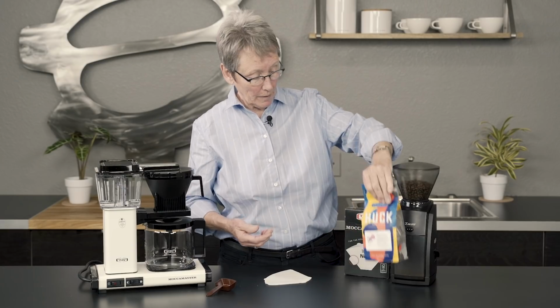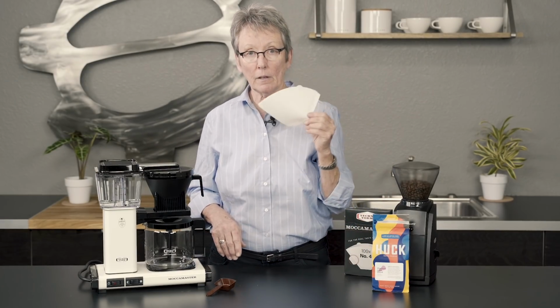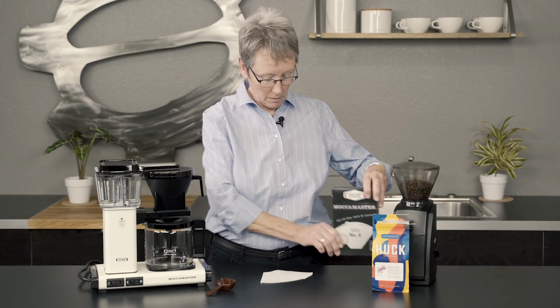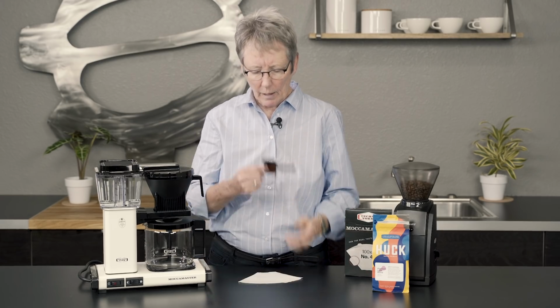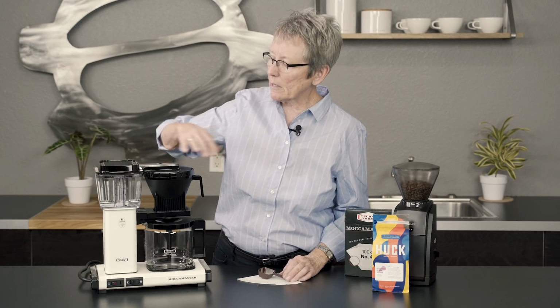We'll check that out. What comes in the box? It comes with a sample pack of the filters, and then if you purchase some, they come in a box like this. I think they come with two or three, four, something like that. Comes with a scoop for your coffee, and then of course all the machine pieces.